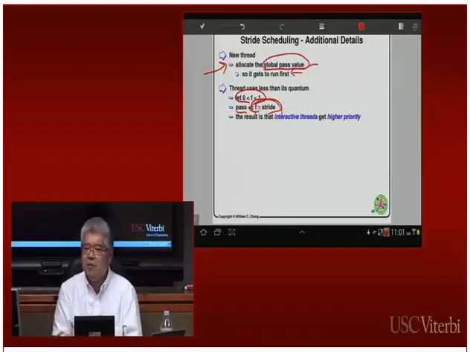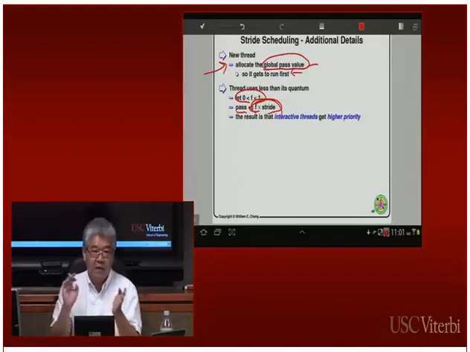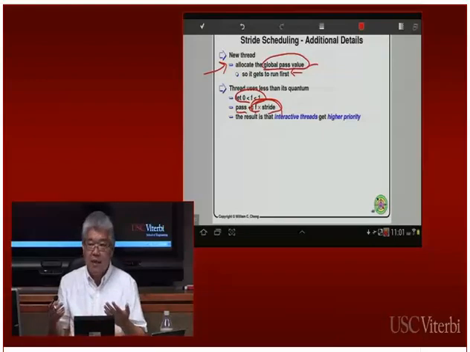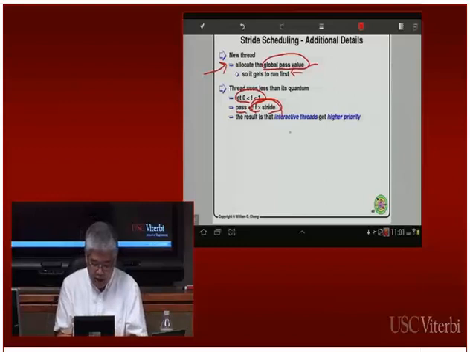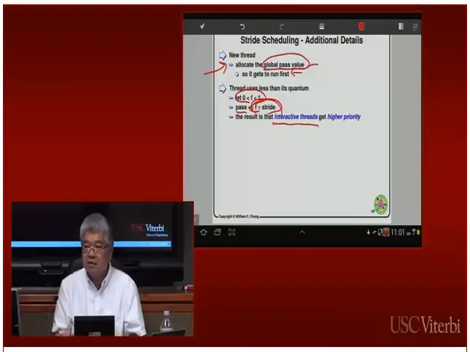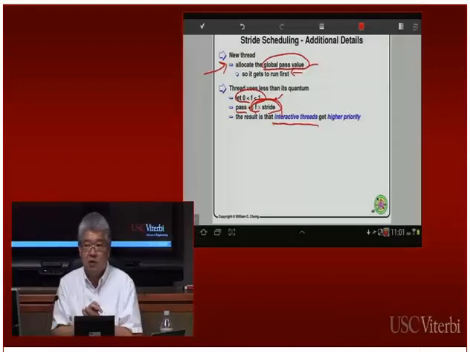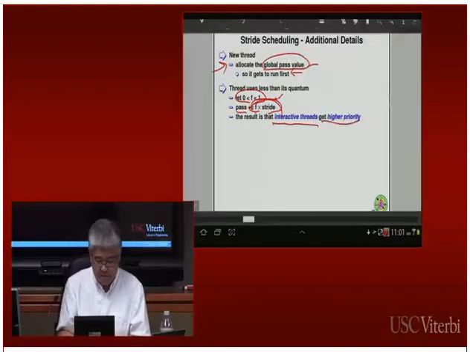Again, you're going to end up with a floating point number, and floating point number is bad, so we're going to round it to some kind of an integer number. It's not going to be exactly fair, but we want to be nice to jobs that are nice to the system. In this case, we end up favoring interactive threads. Because if interactive threads don't use up their quota all the time, they're going to keep running over and over again, and hopefully every time they run, they give up the CPU right away. So it's all good.